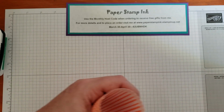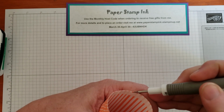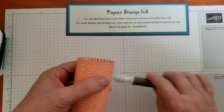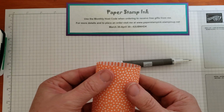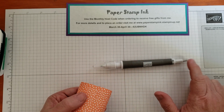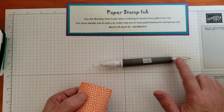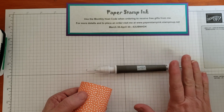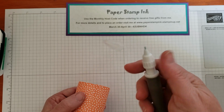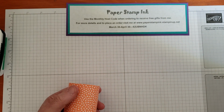Then I'm going to come in here with my take your pick tool and get that piece of paper off there. I love this tool. If you haven't picked it up, it's definitely a great item. $10. You get the pointy and the piercing end. You get a spatula end when I flip this over. It comes with a stylus attachment, and then you get two of these putty, one putty end and a refill. And we're going to use that side again here in a moment.